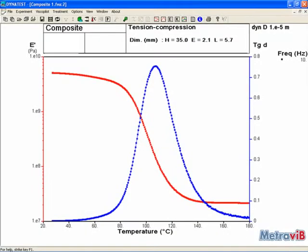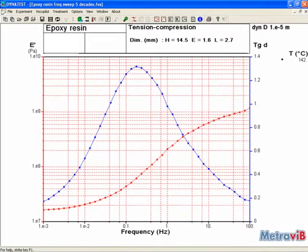Temperature ramp tests may be performed for one single analysis frequency, or by scanning several frequencies. Such a test is certainly the most commonly used test, as it allows you to determine the material's glass transition with high accuracy. Frequency sweep tests may be defined without almost any limitation on the number of points, either at room temperature or over a selection of numerous temperature-controlled stages.